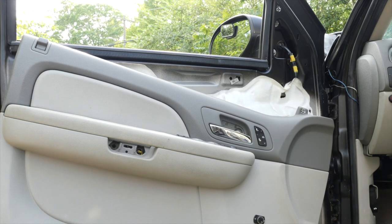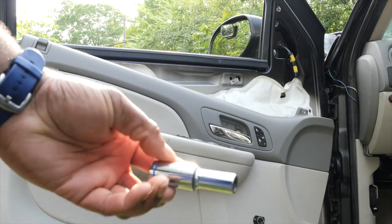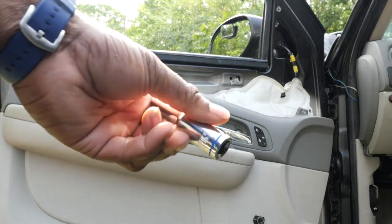So let's get to removing the mirror. And the mirror is actually held on by three 10 millimeter screws. I'm gonna use my 10 here to get the job done, and we'll be right back.